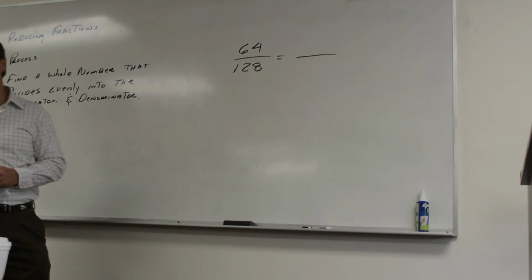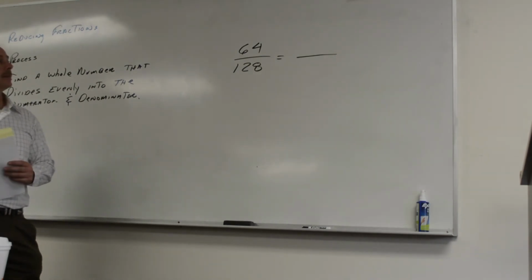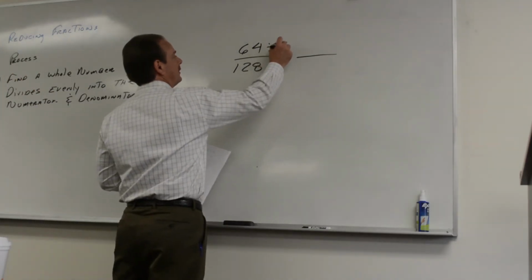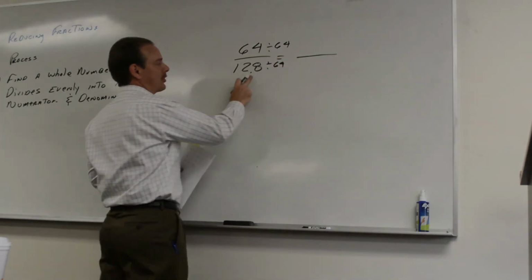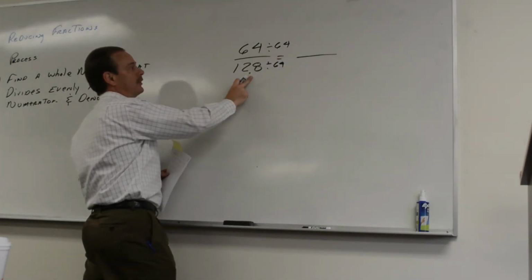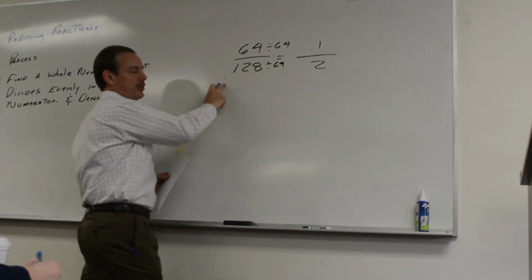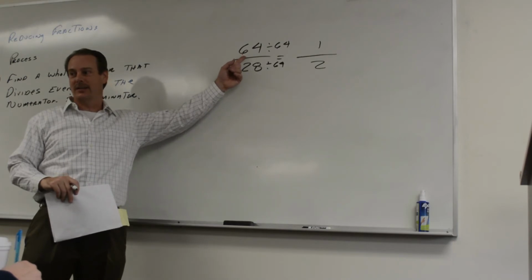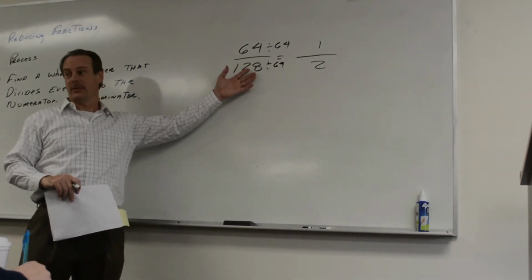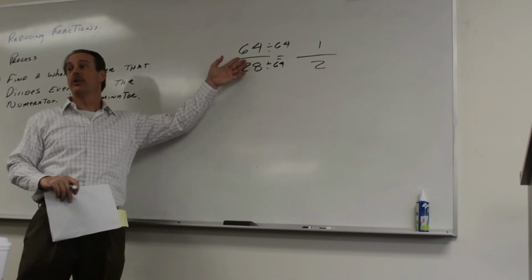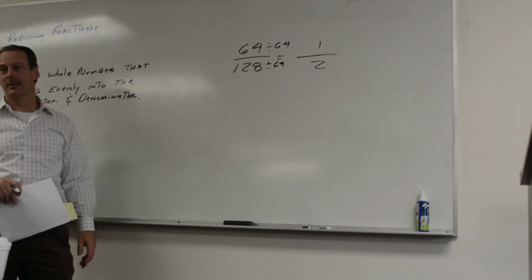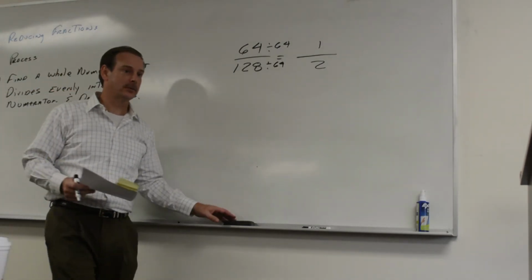All right, what can we reduce this one by? 64. By 64. David says, let's go right for all the money. This goes in here how many times? 2. So this is 1 over 2. So this reduces to 1/2. Now, we didn't have to use 64. We could have used 8. We could have used 4. We could have used 2. We could use a lot of 2s. It would work, just a little more work though.